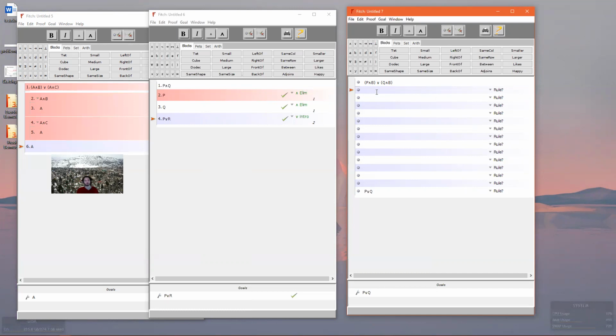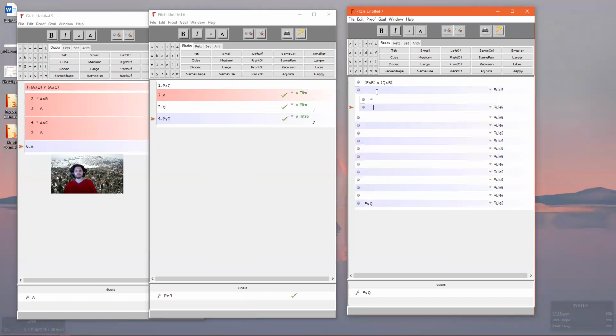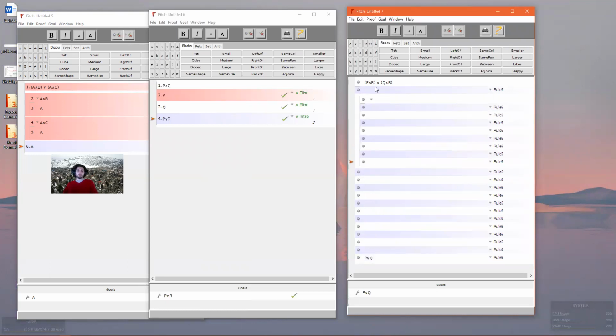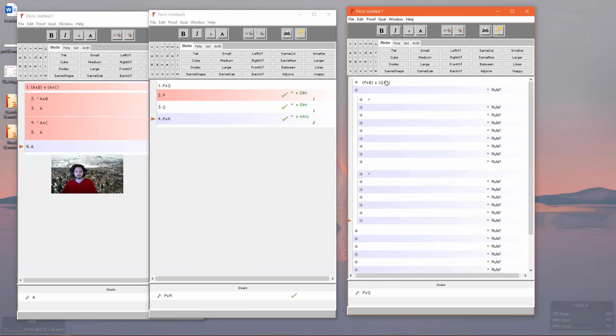I talked before about how as soon as I know that I'm doing an or elimination, I know exactly how the entire proof is going to be structured. And it's not just me, you should too. I'm dead serious. Before you do any or elimination proof, you should know exactly how it's going to look. Well, it's going to have two subproofs, because it has a left and a right side. If this was like P or Q or R, and it had a middle also, we'd have three subproofs, but drop that complexity for now. So I have two subproofs right now.